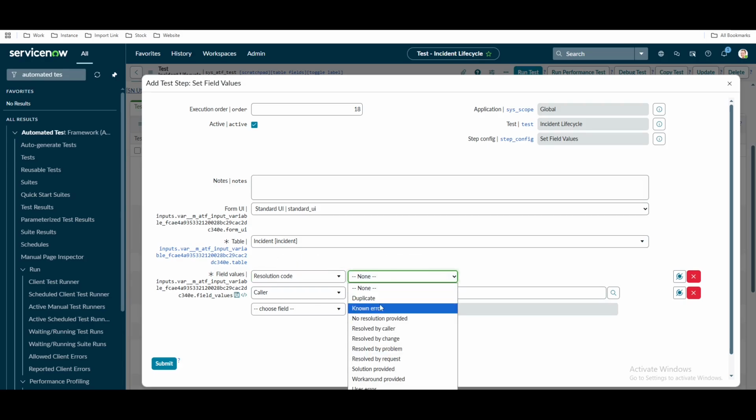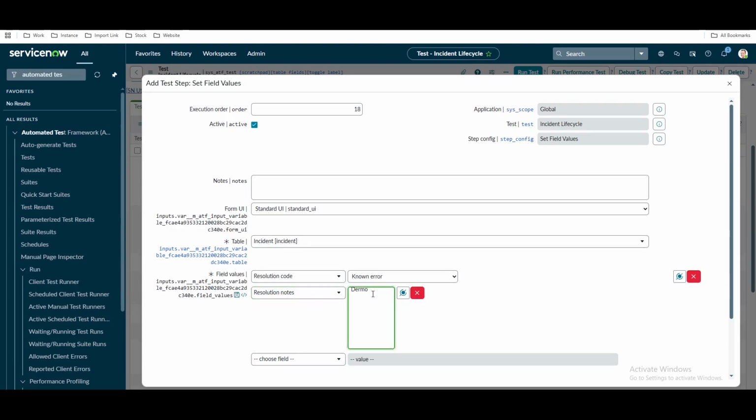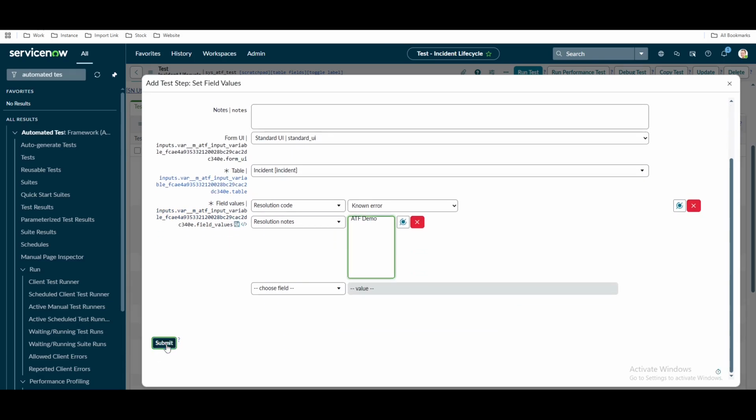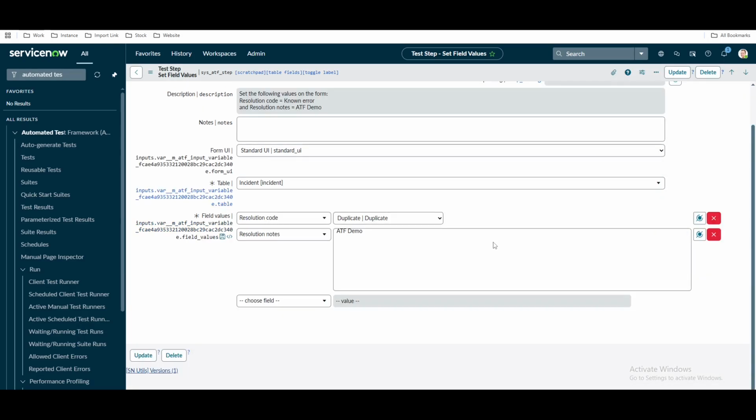Resolution code, we'll select known issue. So instead of known error, let's put duplicate because known error might have some validation. So we'll put duplicate for the time being, and then we'll save that.